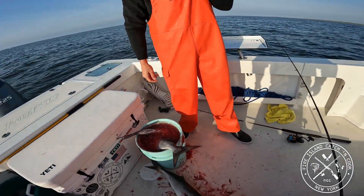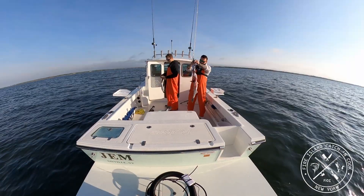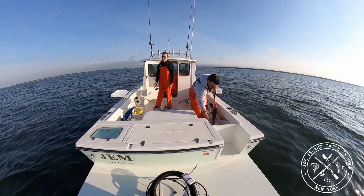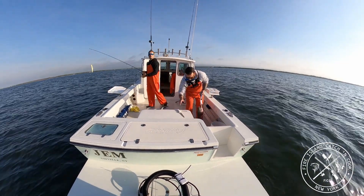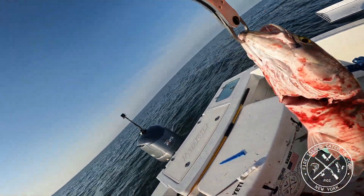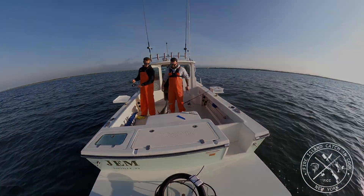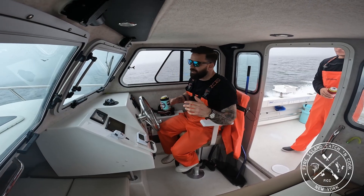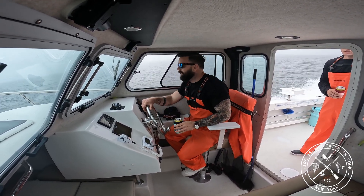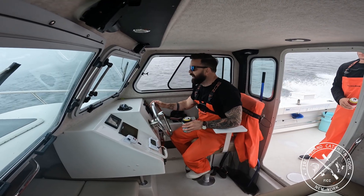This is a murder scene. Another blue — another eight-pound blue. They all seem to be eight pounds today. We got exactly what we came here for: three really nice eight-pound bluefish. Lost a couple fish along the way, got on some schoolies — overall it was a great day. We're caught out in a pretty dense pod right now, so we're going to head back to the dock and we'll see you at the fillet table. Cheers.